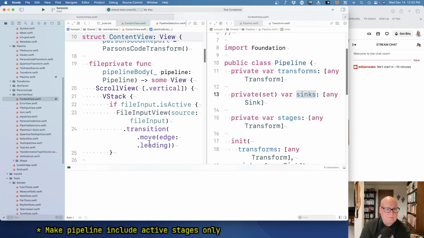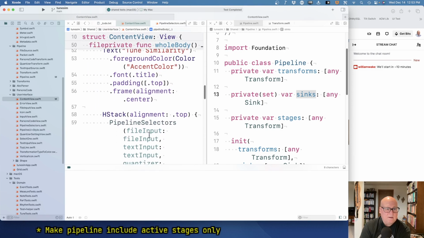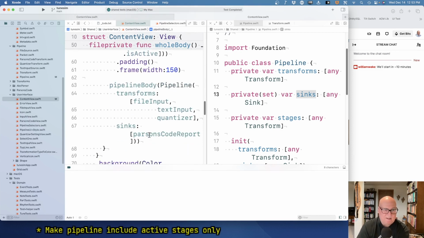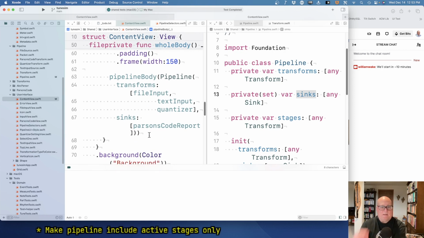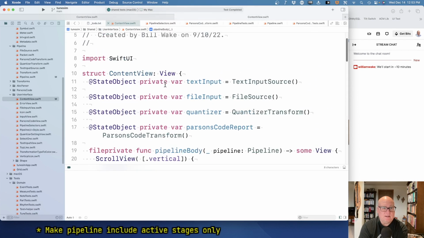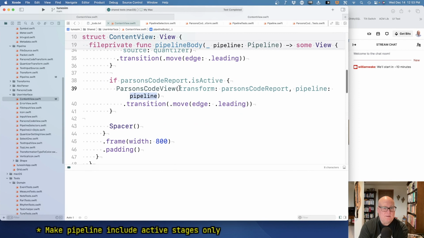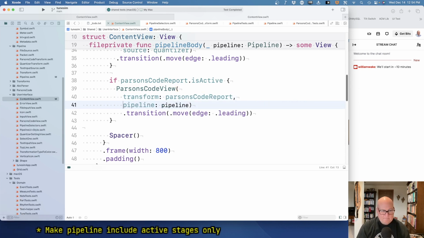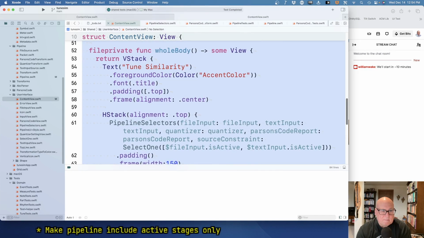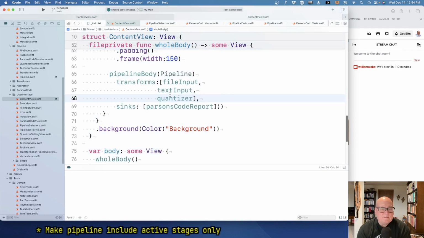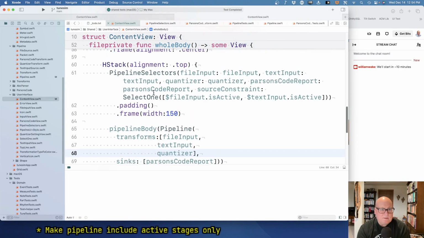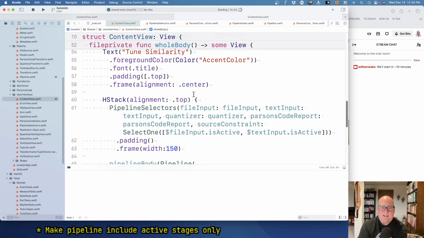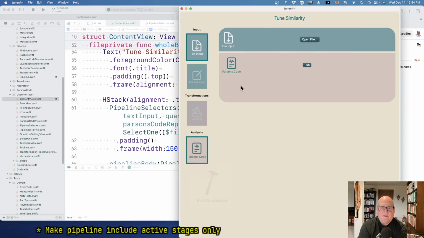Oh, but where does it get called? Pipeline body. Okay, I've moved it up one level. I think that's a start. Let's see. I'm going to close this side and get a little space to read this. So pipeline body takes the pipeline now and passes it through to the view. Let's format some. Pipeline body formats the parser pipeline and passes it through the view. This should work. It shouldn't change anything, and we will know if our file runs through the pipeline. It should be okay.